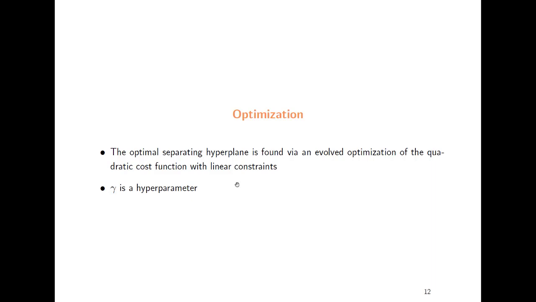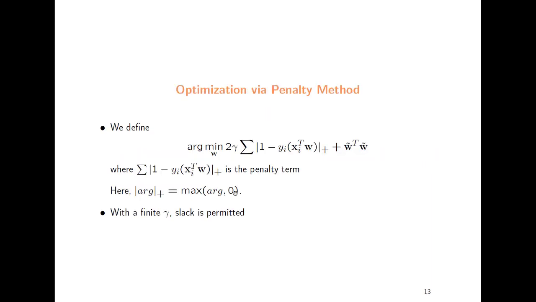So there are different ways of solving this problem with the slack variables. One way is to write this cost function in this form. Here we have the weight penalty again, and we're looking for the solution which minimizes this expression. Here's the 2 times gamma, and the sum over the function of 1 minus y_i times h_i, and this function is the maximum of 0 and the argument. So if the argument is positive, then it's the argument. If the argument is negative, then it's 0. You can write this concept also in this form, and this gives you a little bit more intuition of what is going on.